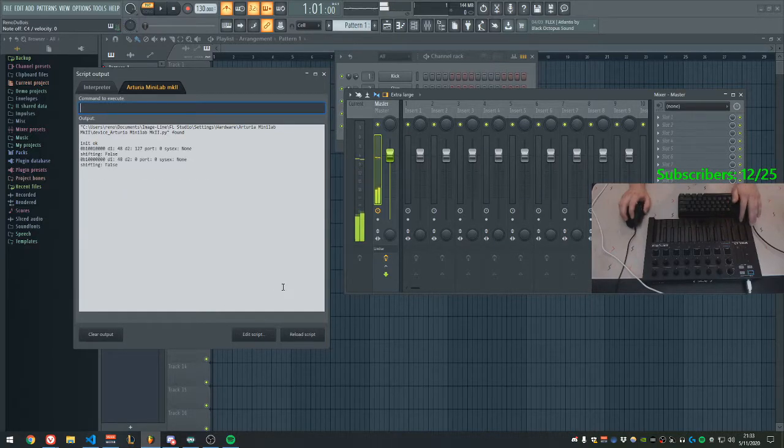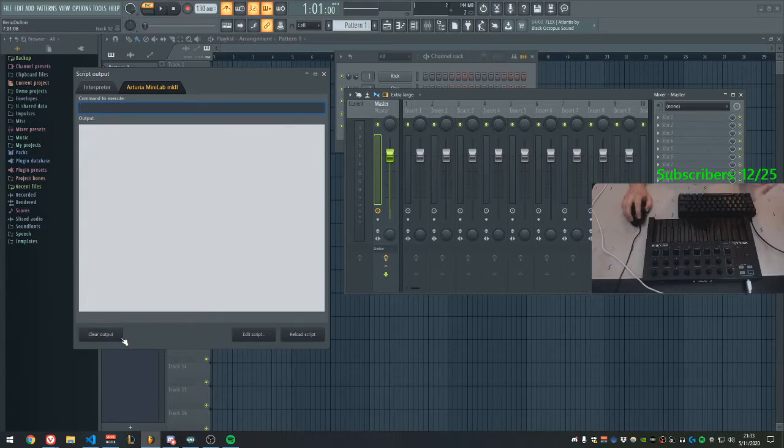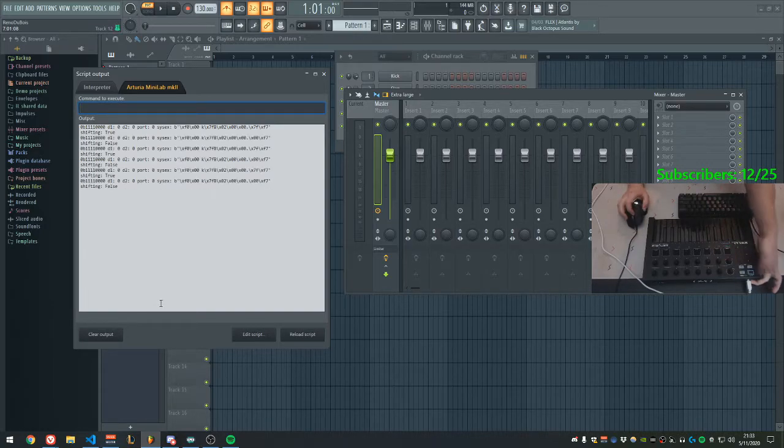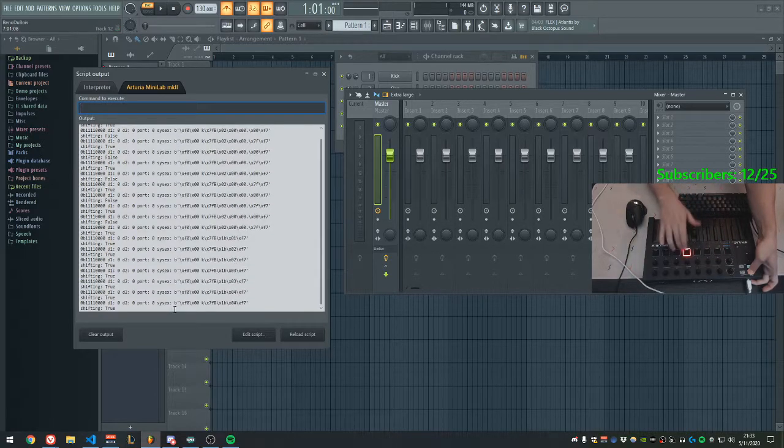Great, so let's go into the key. Great, shifting is false, that's as we expect here. So if we press the button, we're shifting, great, and then we let go, shifting false. Okay, so that's a pretty simple thing, but that's working. So now as we're shifting, we press another button, we're still shifting. Great, this is exactly what we wanted.